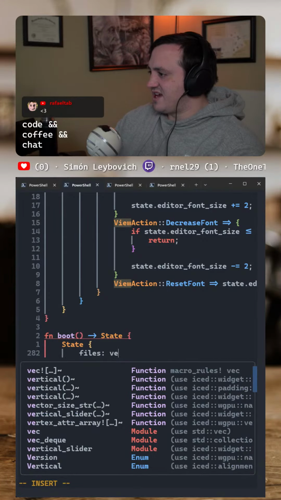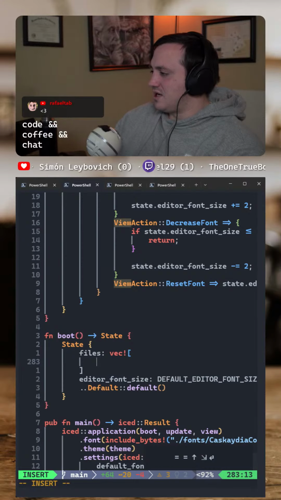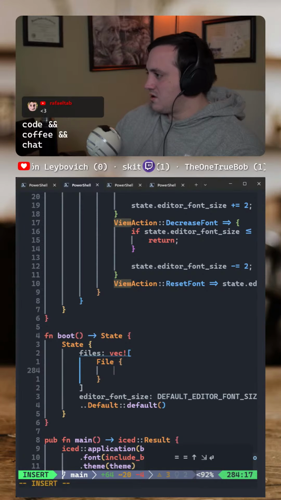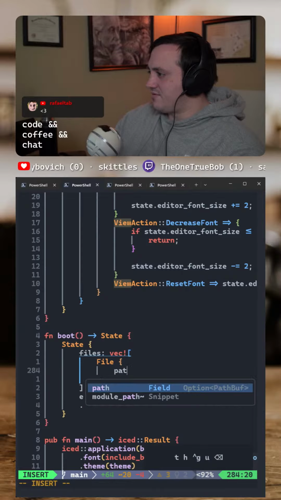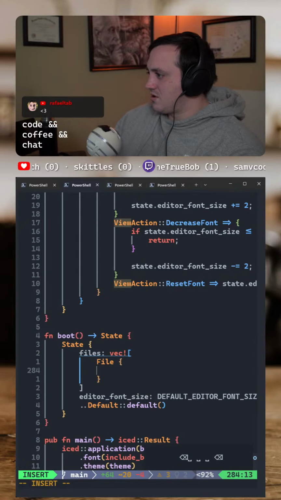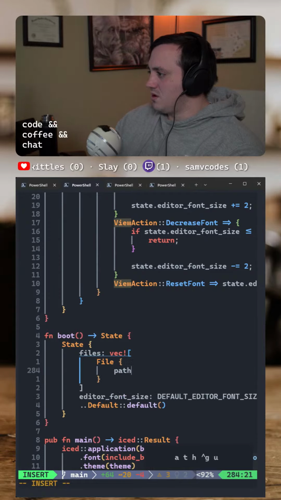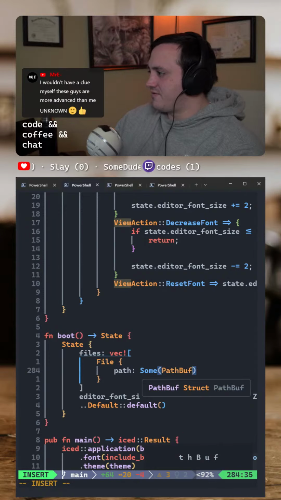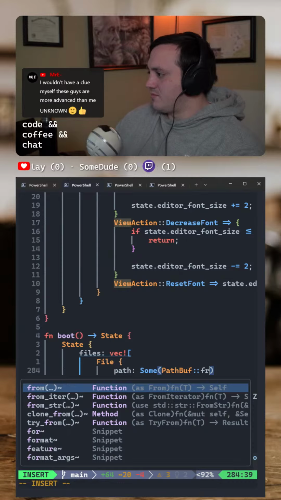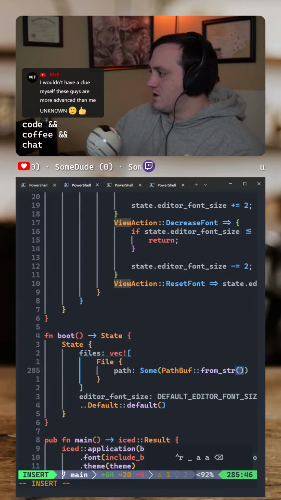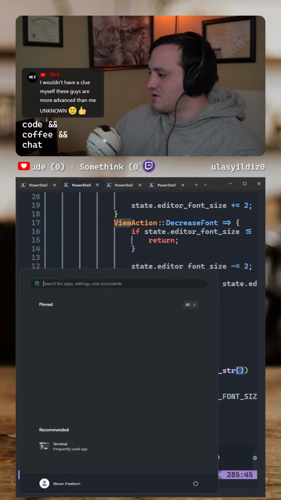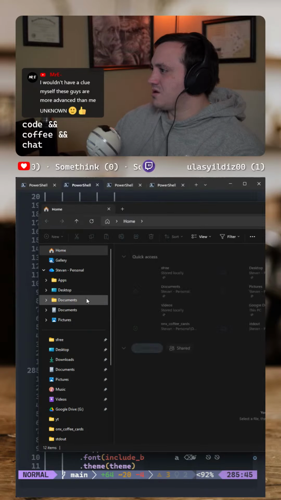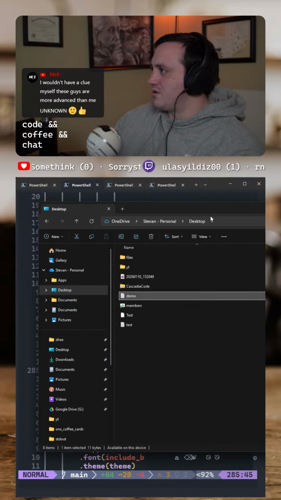So we'll say vec, and then we'll say File, and we'll say PathBuf is going to be equal to Some, and we'll say PathBuf::from, and we'll just do, let's actually use some actual path on my machine. So let's just do demo.